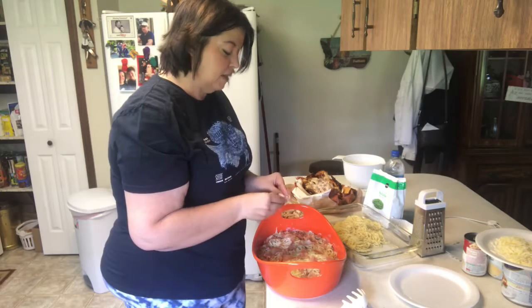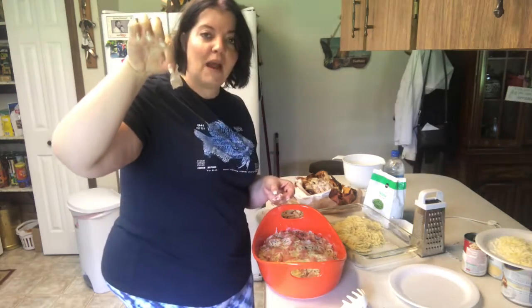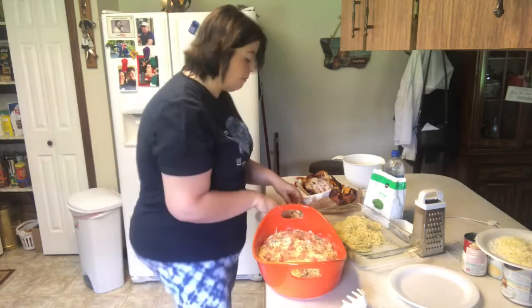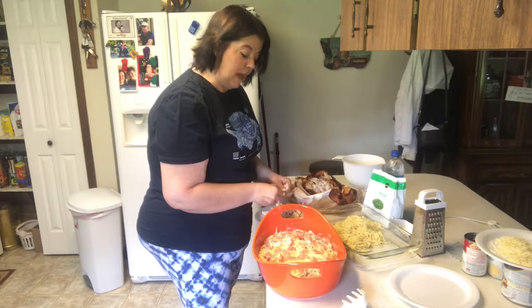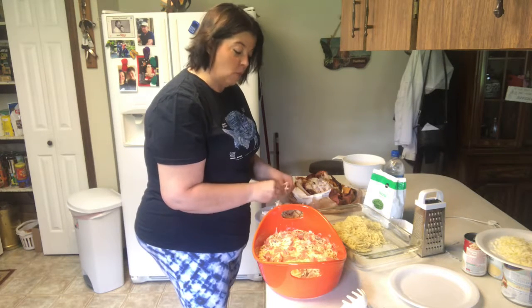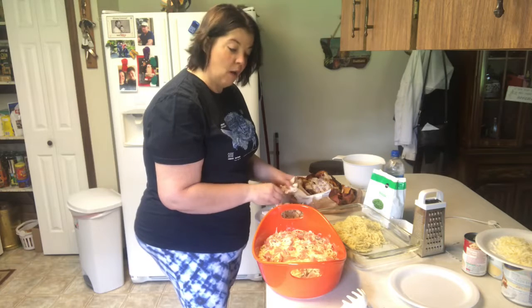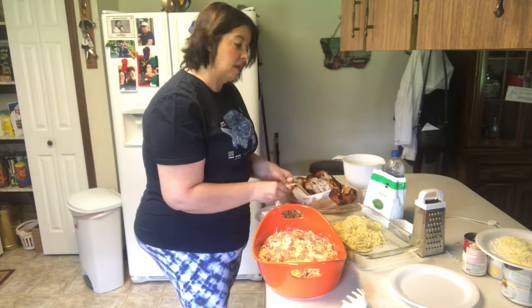So I actually like the sizes that I cut this prosciutto into. It's enough that when you get a bite of it, you're going to really taste it. But it's going to go completely throughout the casserole. I probably need to start blending my chicken in there too. I haven't finished tearing that up. I went ahead and poured some cheese in there. I'm going to add some more sauce and pasta, and then I'm going to mix it all together so that it's really good and incorporated throughout. And everything gets good and coated, and then I've got some cheese to go on top.